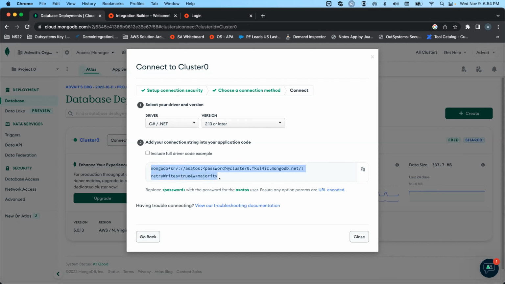This is the connection string, and this we will be using in our application to create the MongoDB connection, and this part is going to be our host name. So this is part 1.